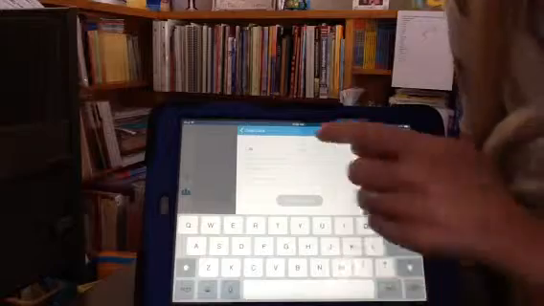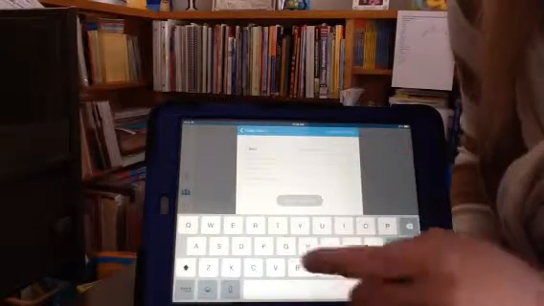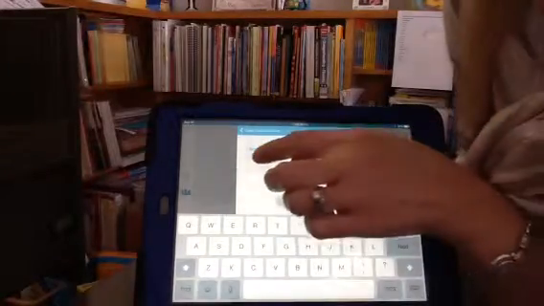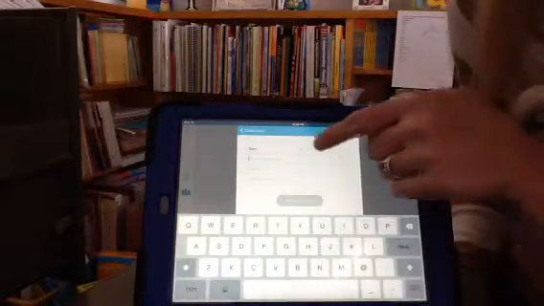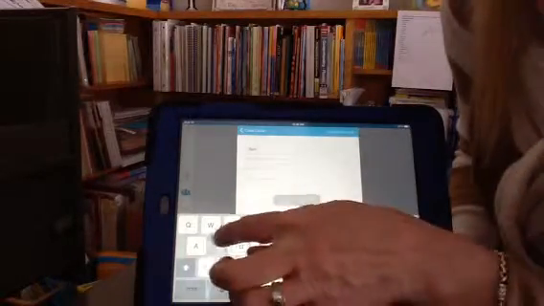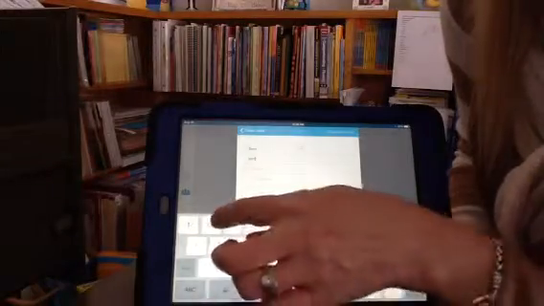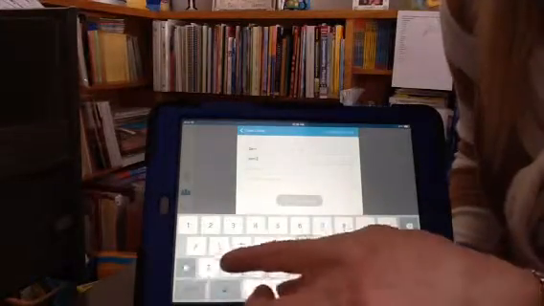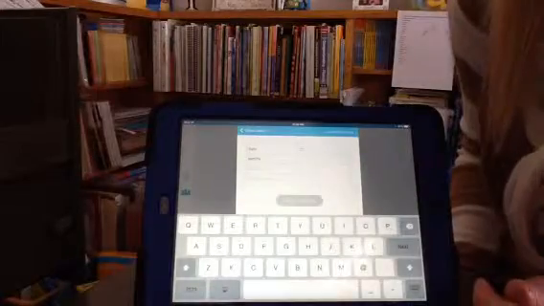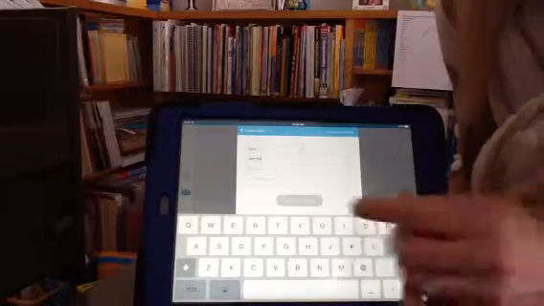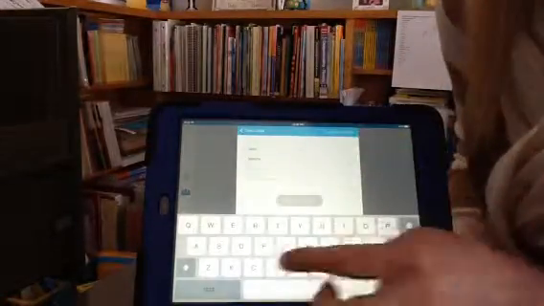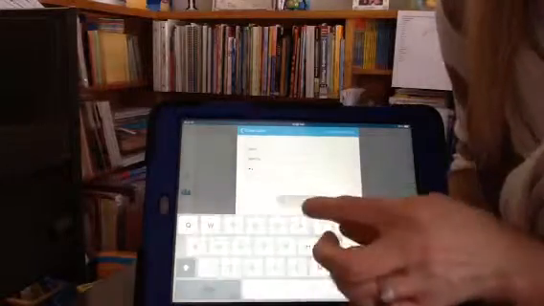Just put their first name there, Sam. And then their last name, I just put the first initial. Now I went down to username, and that's where I would do Sam, and then 2W right after each student's name. It doesn't matter about uppercase, lowercase. And then the password, I'll just give everybody the same password, cat.